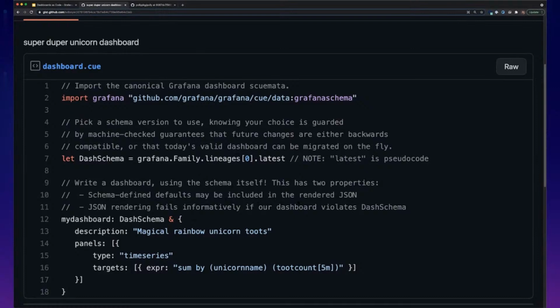First, the default values that are going to be filled in here are not coming from some random Grafana thing. They're coming from schema. So this is actually kind of the inverse operation of what Ying was showing us earlier, whereas before we were stripping defaults out, now we're filling them back in, at least optionally. The second part was the really powerful one. It's not possible to render out JSON if our declared dashboard actually violates this dashboard schema.